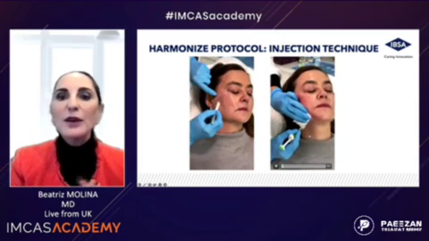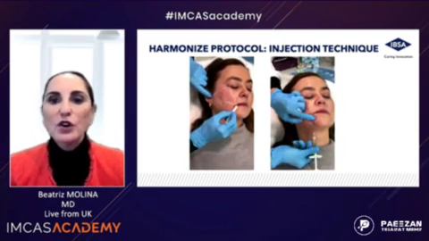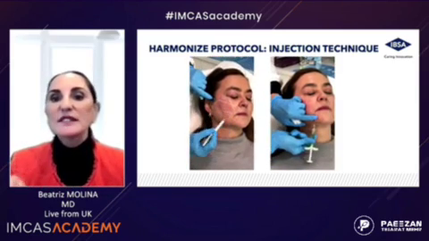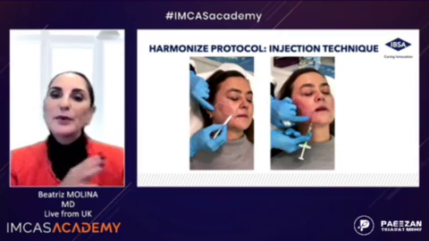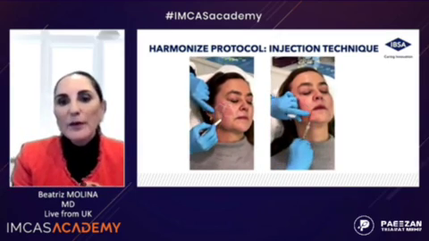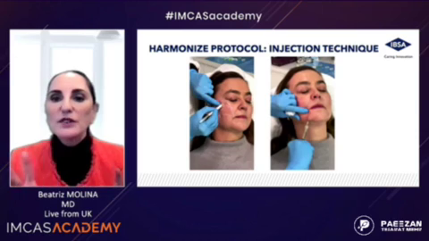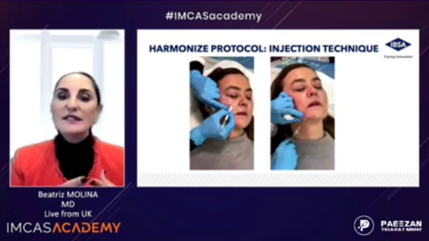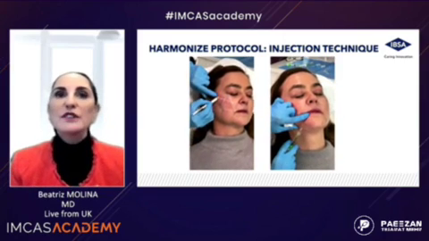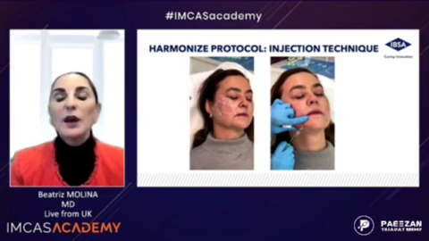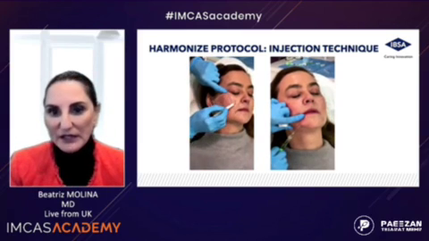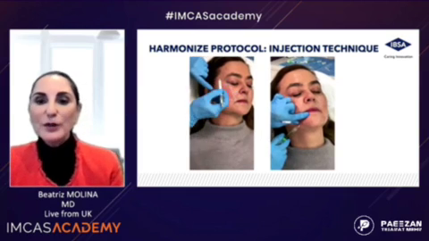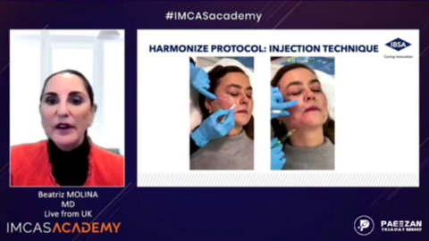Now, we can see on the other video on our right-hand side is another entry point if you want to treat the whole of the marionettes, which in this case was needed. Because in the previous one, we were only using that top part and the corner of the mouth. But here we wanted to really use it for all. And as you can see, she hasn't got very deep volume loss. So in that case, this is why GP is perfect. Of course, if the volume depletion was bigger, then we would use a slightly bigger G prime for it. But this allows for people that are first-timers, like this lady who never had any treatment before apart from toxin, and she was very scared to be too different.